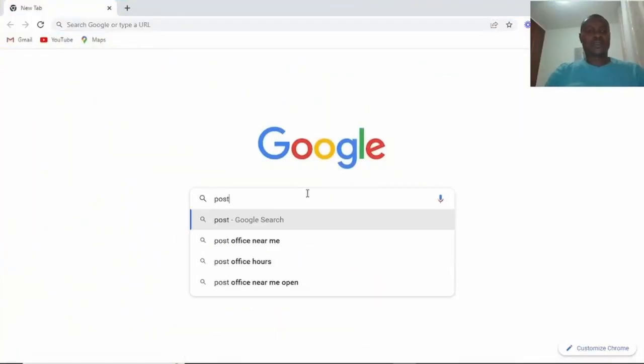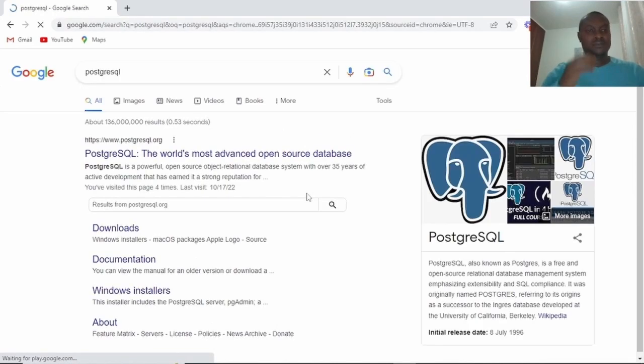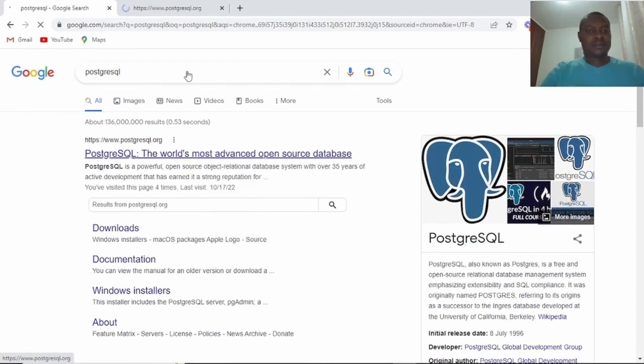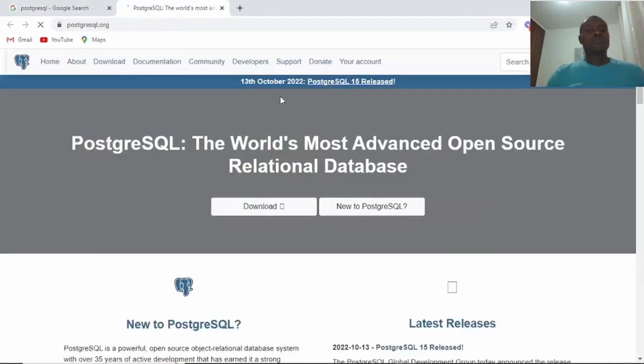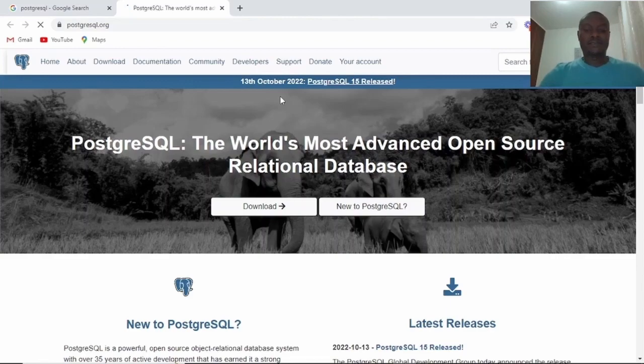Let's search for PostgreSQL. Now, for you to install PostgreSQL, you need to have the installation file itself.